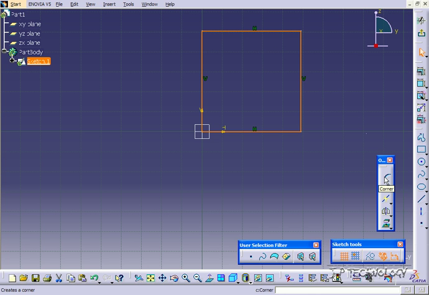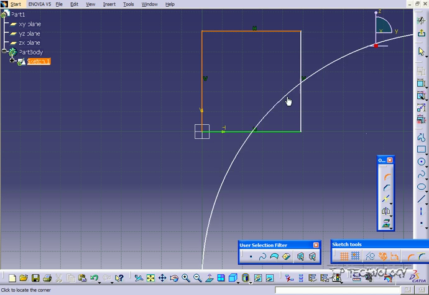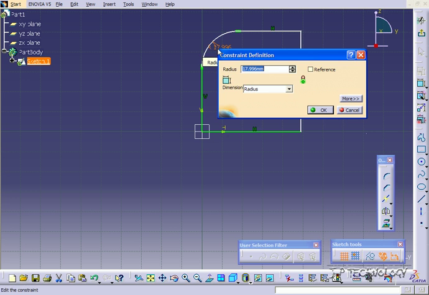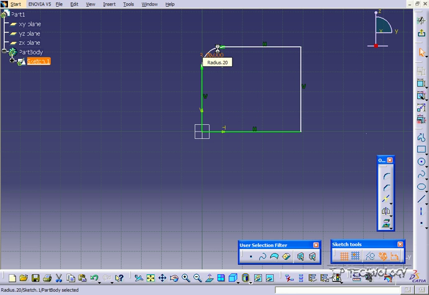So we'll click the corner button, and to activate this, what you have to do is choose two lines that come to a point. So we'll choose this line and this line. And you can see that we're able to pull and we get a preview of our corner. So we'll just leave it right there, and it automatically gets dimensions. So right now it's at about 18 for the rad. So let's double click on it and let's change it to 10. And now the whole thing changes.